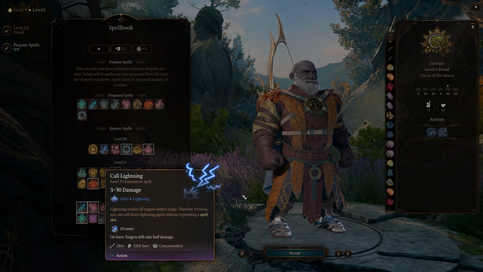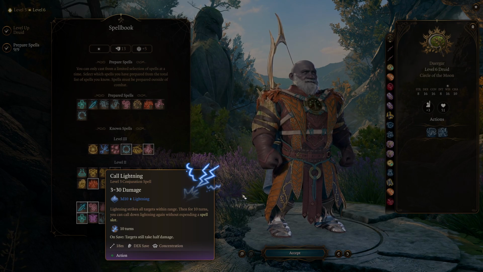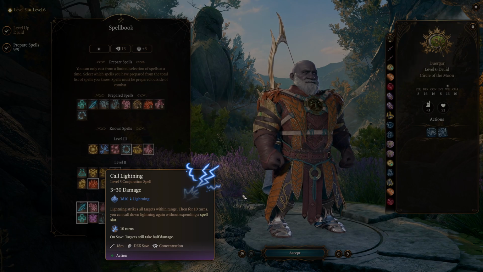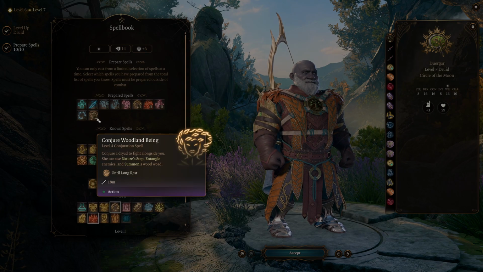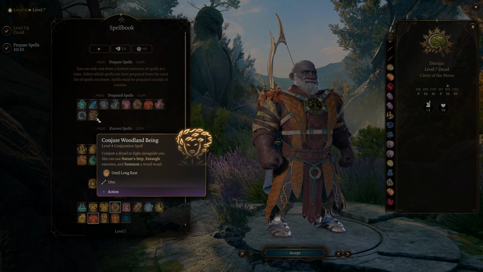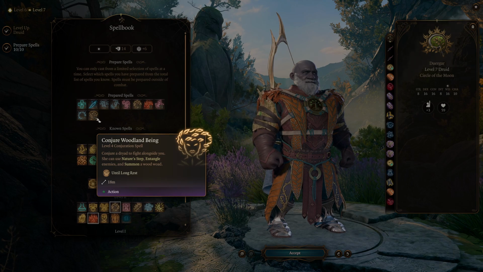Call Lightning is also a great option when paired with the Wet effect. Lightning strikes all targets within range, dealing 3d10 lightning damage, and for 10 turns we can call down lightning again without expending a spell slot. At level 7, the only thing we gain is access to level 4 spells. Make sure to at least prepare Conjure Woodland Being to conjure a Dryad to fight alongside us.